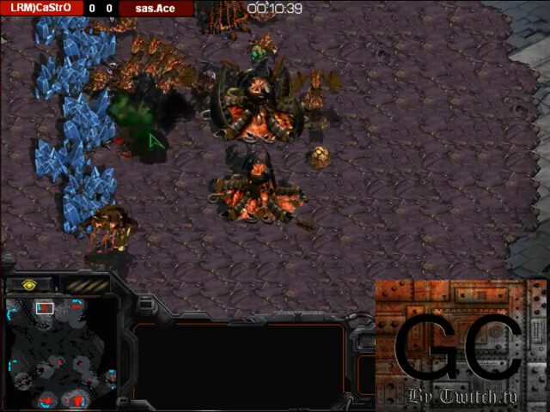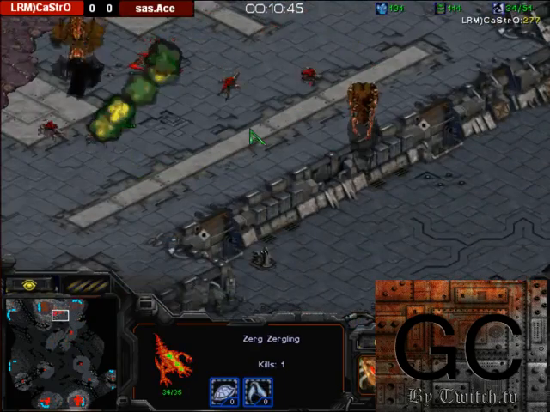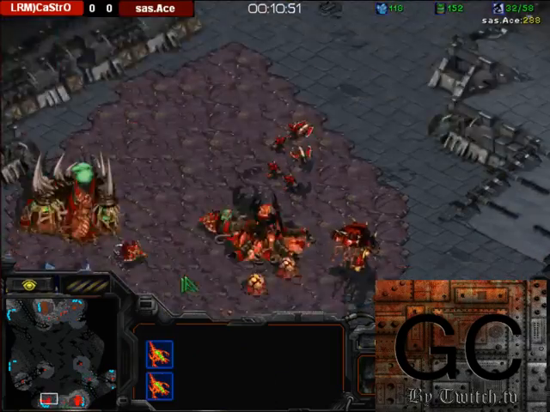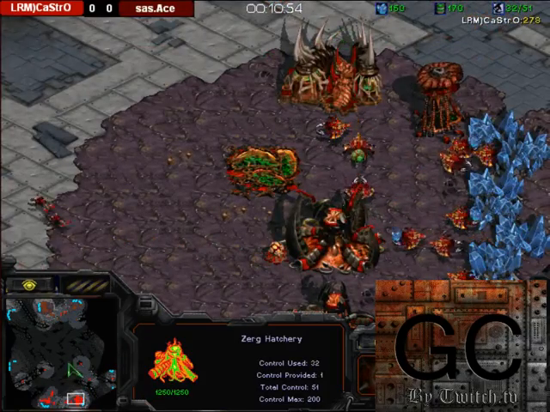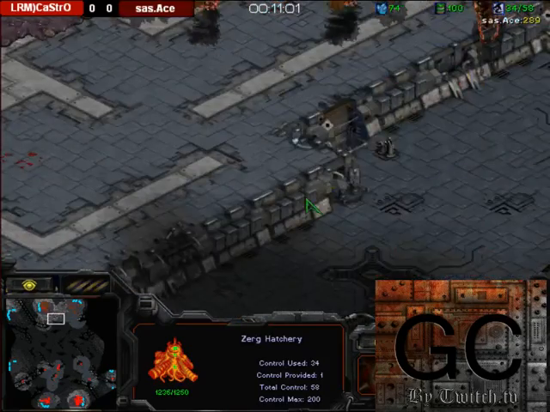And loses some Mutalisk to Scourge, and Ace is falling apart here. It's a 33 compared to 33. The supply has been evened up, but Ace lost his natural hatchery, and Castro now has his up. So Castro is now taking a nice advantage. He just needs to continue with the pressure and not die himself.